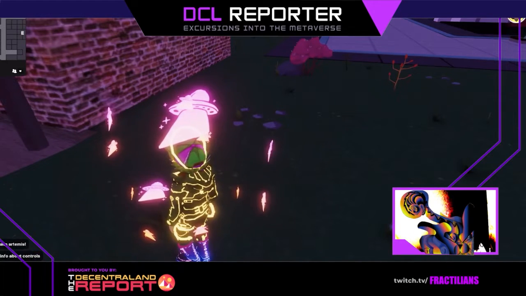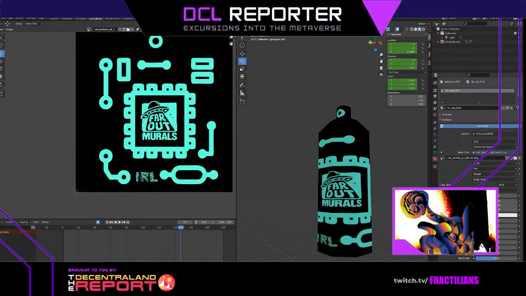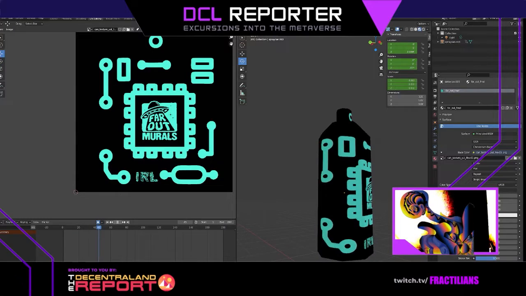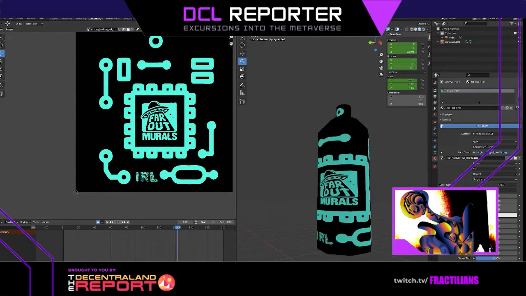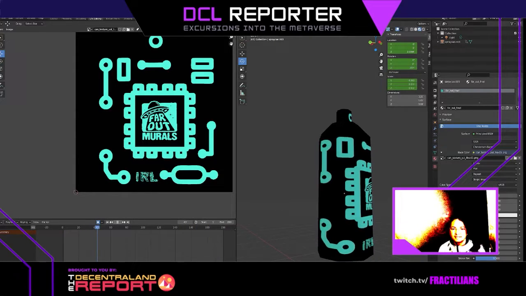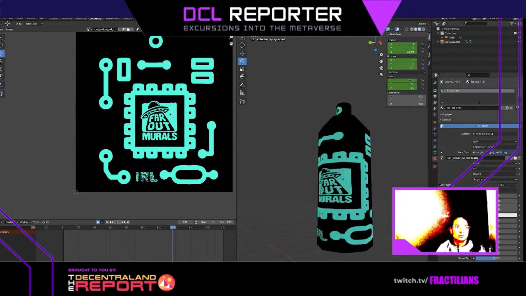Let's dive a little bit. I have the window open here. There we go. So, as you saw in that game, I'll hit play. This is the little spray can that I got to design for it. Wish it wasn't so choppy. I wonder why it's so choppy when it records here.